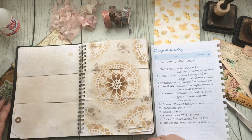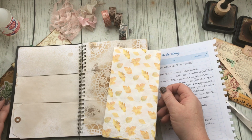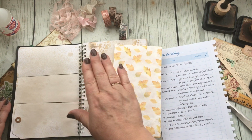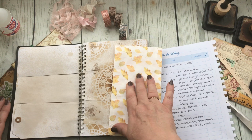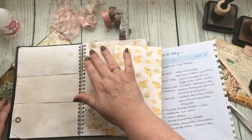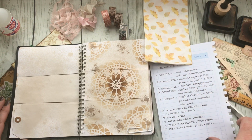So it makes it a little bit more interesting rather than just lines and lines of writing. Of course, there's the good old napkin. And many of us have used napkins before as well to create a little bit of a background. Now, with adding the glue onto it, it obviously makes it a slightly more uneven surface to write on. But there's no reason why you can't pull out little areas of designs off the napkin and just apply those randomly onto your page as well. So do consider the napkins that you might have.